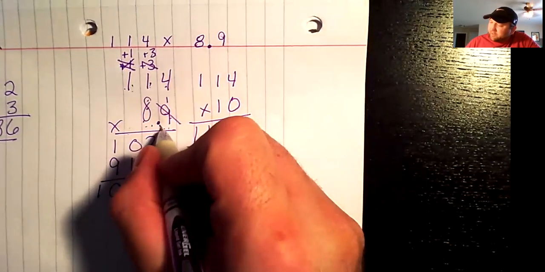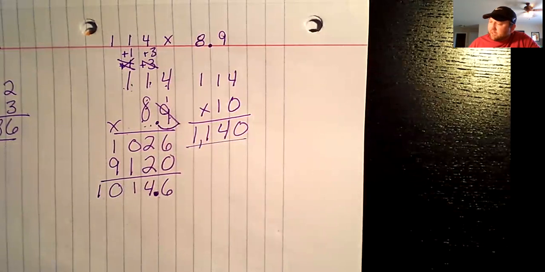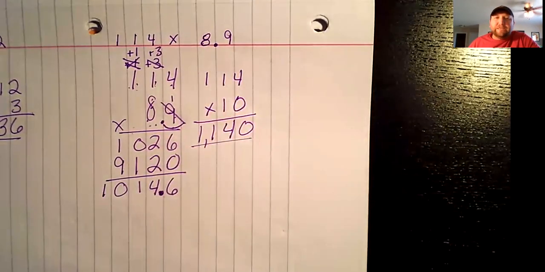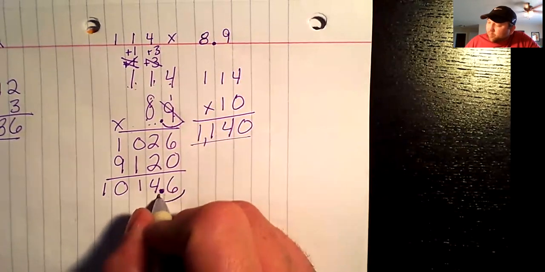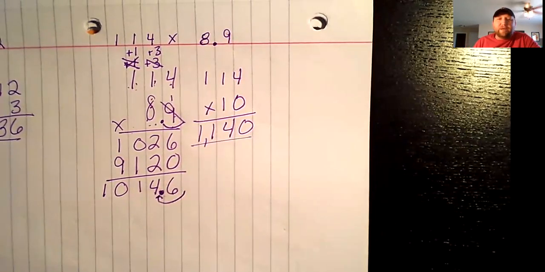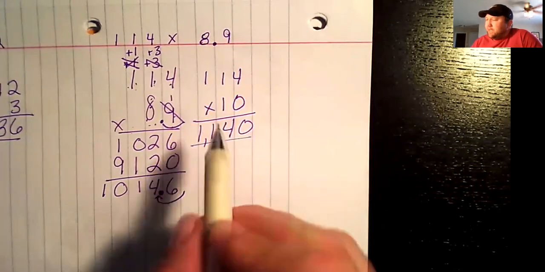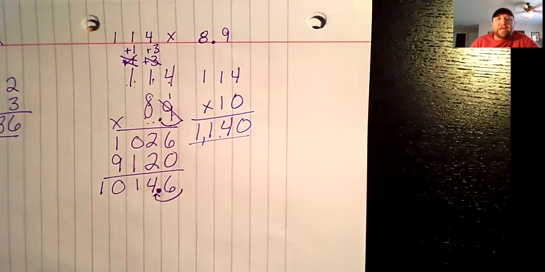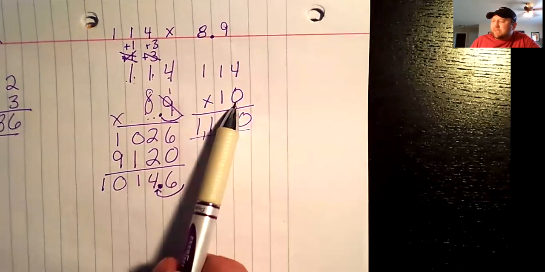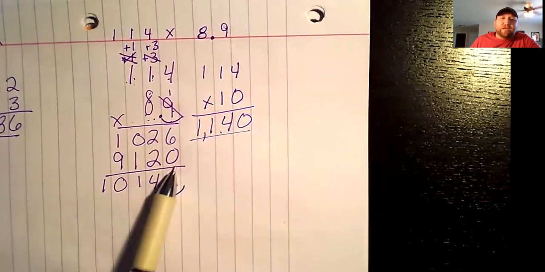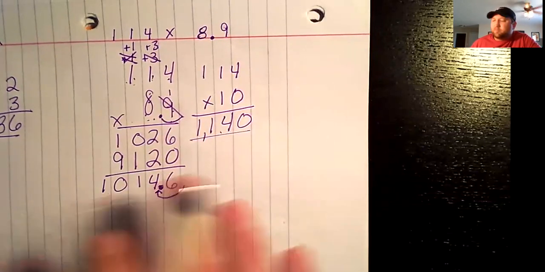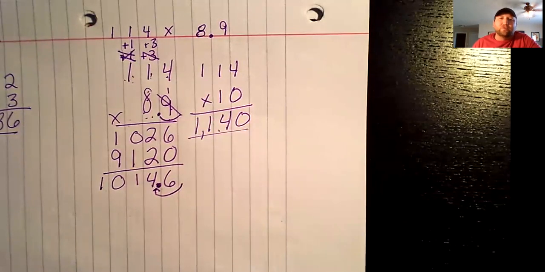So once again, we check with decimal man in one place. There's no decimal in 114, so we don't need to worry about that, which means he only has to go back one place to get back to his answer. So therefore, our answer is 1,014 and 6/10. And based on my estimate, that is very reasonable, especially since we went up to 10 from 8.9. So that's why this estimate is so much higher than our actual number.